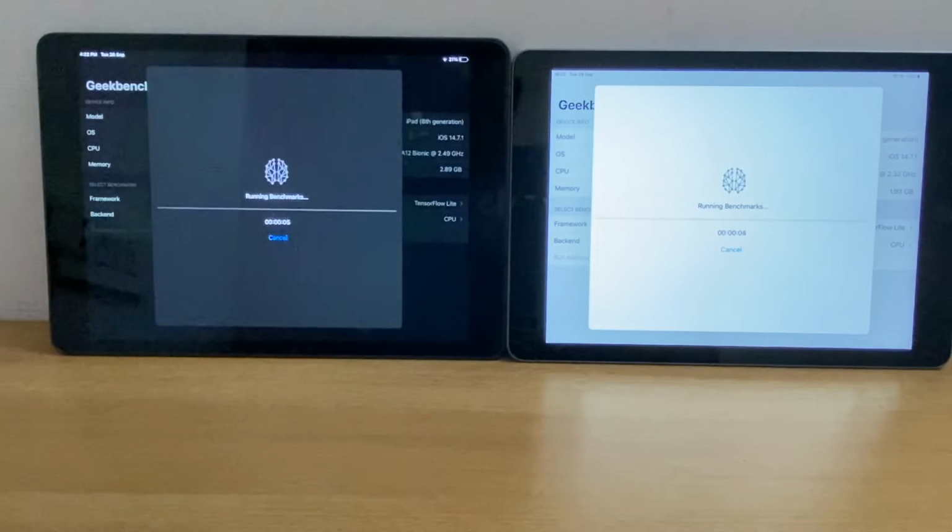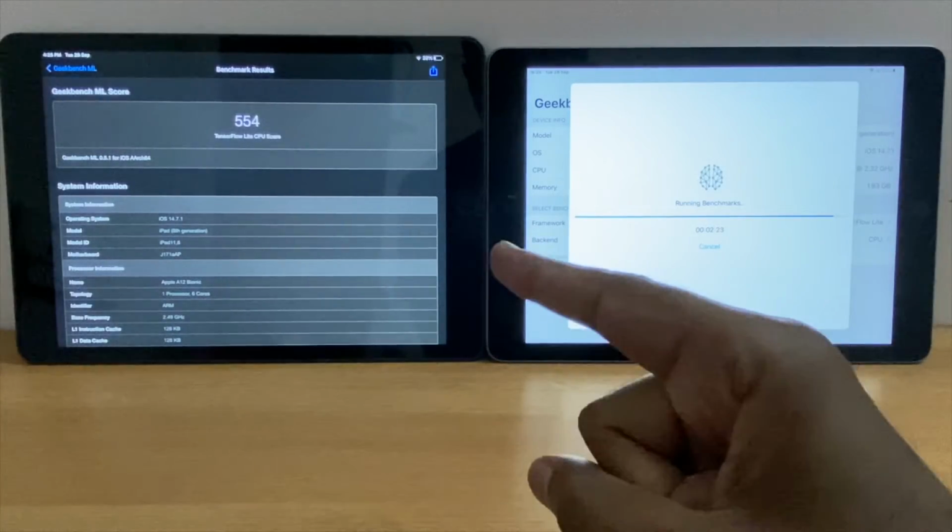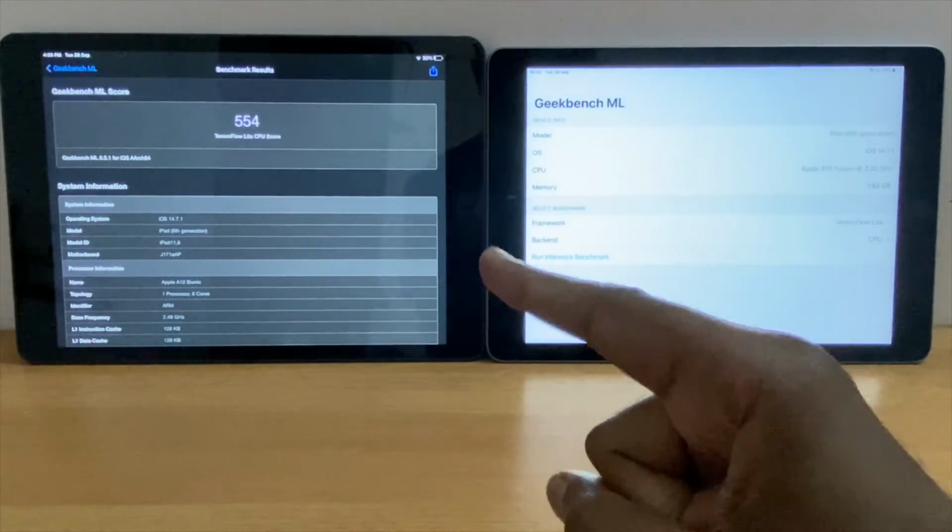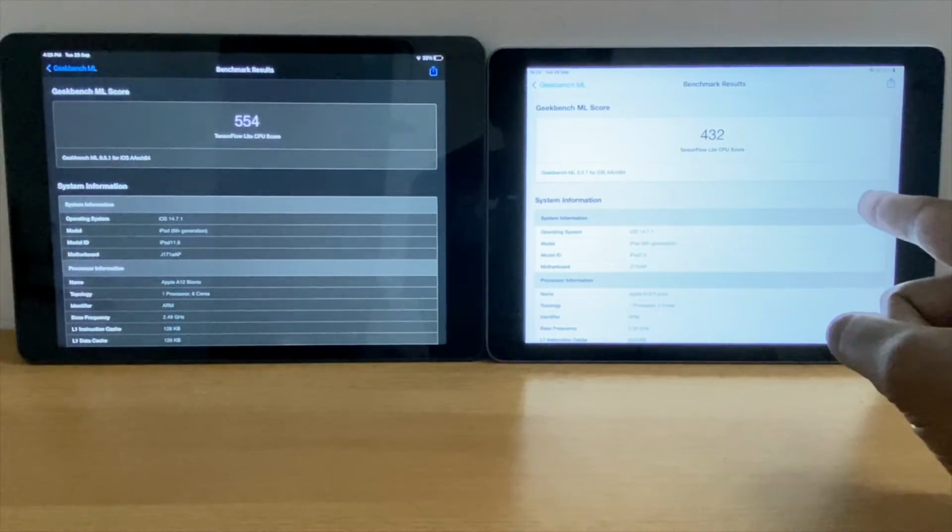Let's wait for it. Right, the benchmark is completed on the 8th gen iPad and got completed on this one just now.